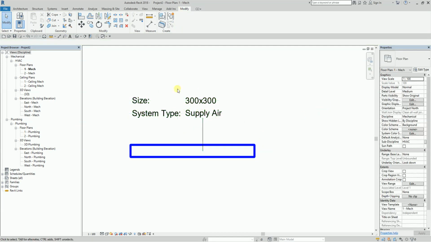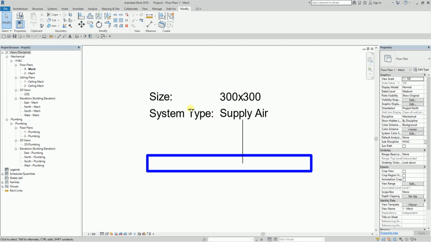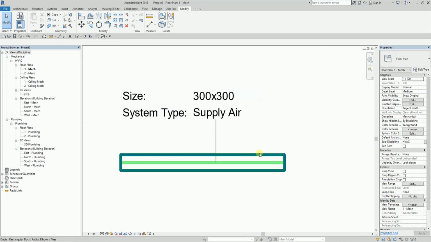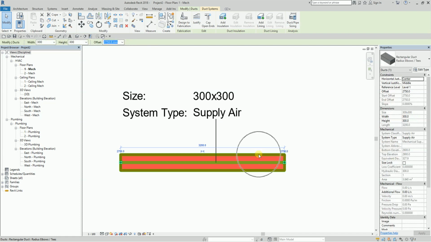Let's say I don't want this style of my tag. It's lousy. Let's say I want to add another piece of information from my duct. I click the duct. These properties that you are seeing here are the labels, the same labels you could see from the selection a while ago.